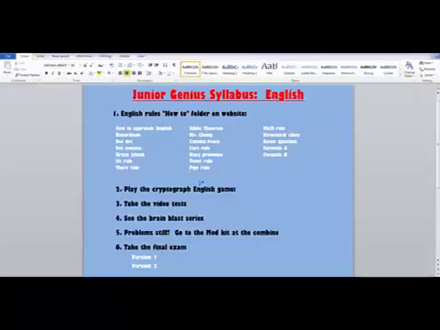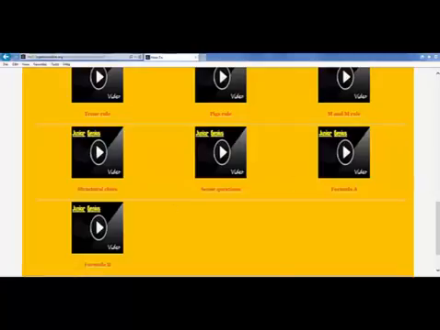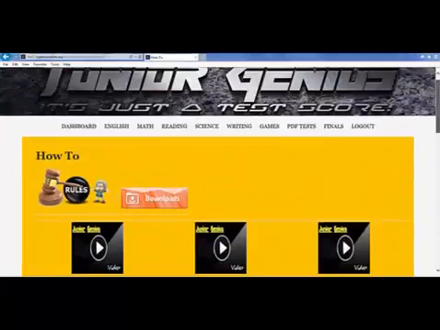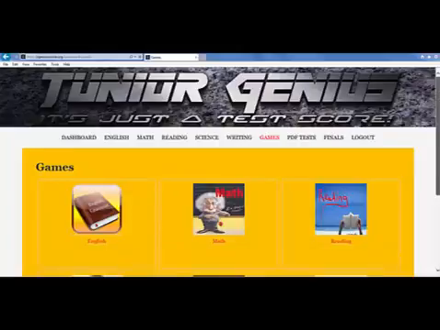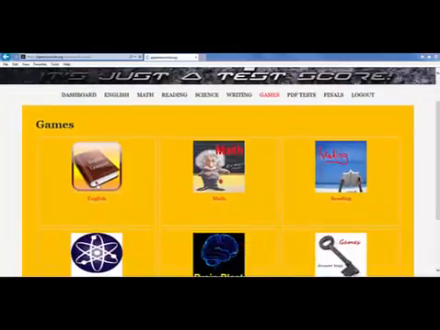Second thing that we're going to do here is we're going to have a little bit of fun, and you can do this out of order. Once you know the rules of grammar, we can kind of do some of the other things, but this is what I'd suggest maybe doing next. It's the Cryptograph Game. So where do we find the Cryptograph Game? You come over here to the website, and now at the top, we just simply find Games. Click on that, and you'll see your subfolders again here. So we have all of the subsections. Here it is right here. It's the English Games section. Simply click on this.